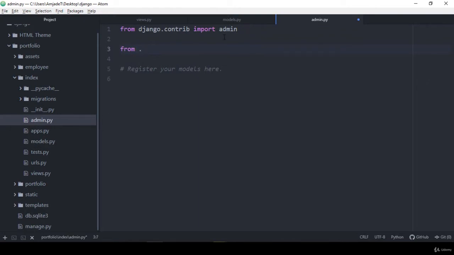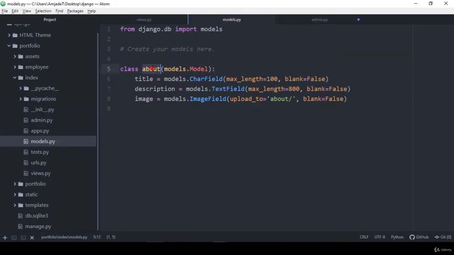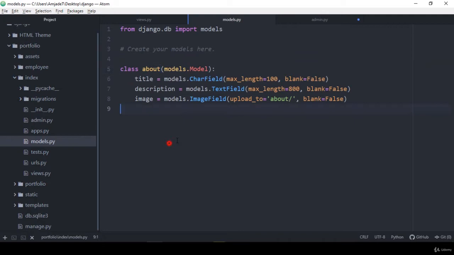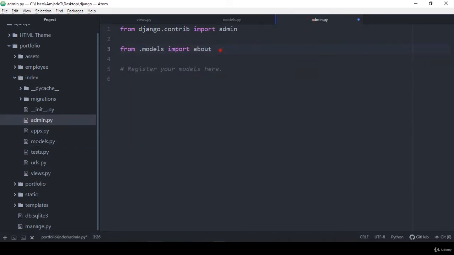So I simply added a dot and models. From this models I want to import our class. I have already created a class called About, right? So now I simply name this class. If you have multiple classes, you can add them using a comma. Right now I have only one, so I just name it About.